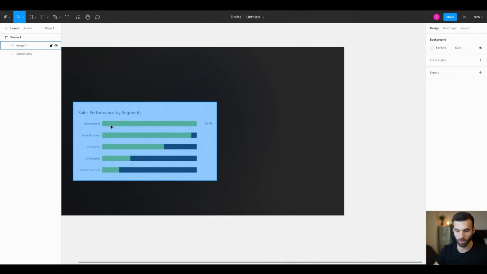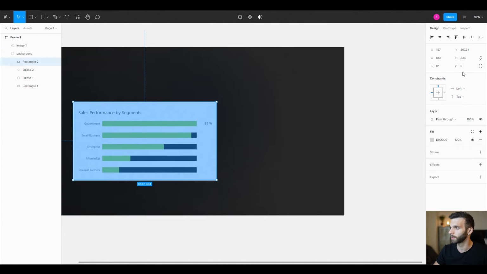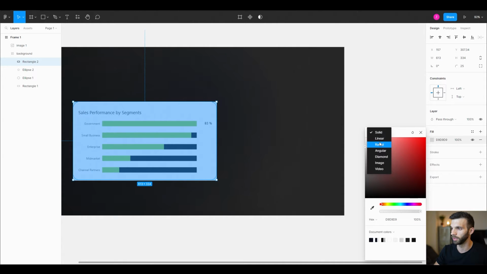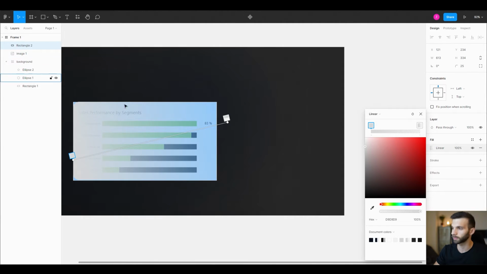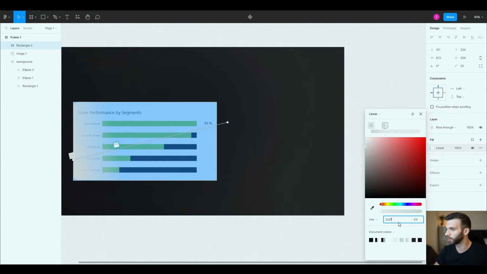Okay, I want to have this foreground frame. I'm gonna press R, rectangle. Okay, I have this shape. I want round edges, and it's gonna have a linear fill. Going from here to here. Let's move it. Okay, the first one is 181818, 100%. I want to have some highlights, so I'm going to put a little bit lighter shades into it. 2E2E2F, 100%.